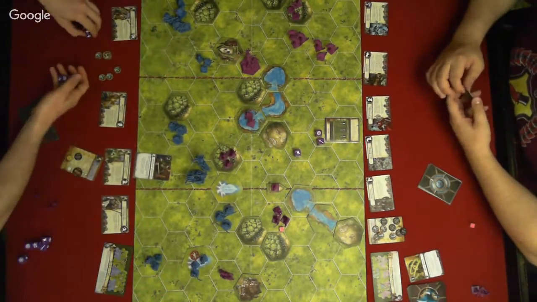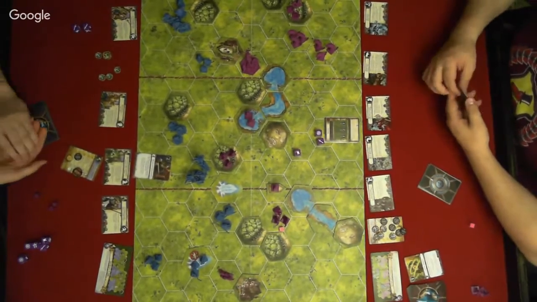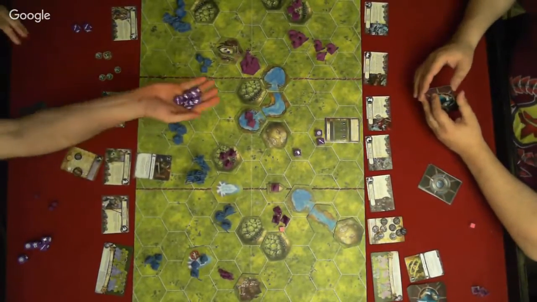Yes. No matter what. Yes. But not now. Not that it matters. No, but yeah, it would potentially if they were weak. If they were weak, but they're not at this point. Right. So I get 5 dice on this attack.